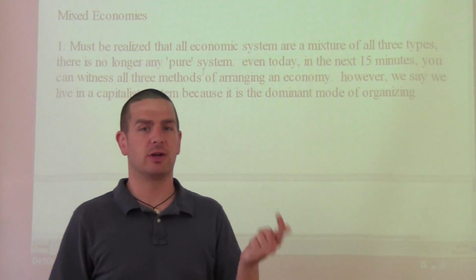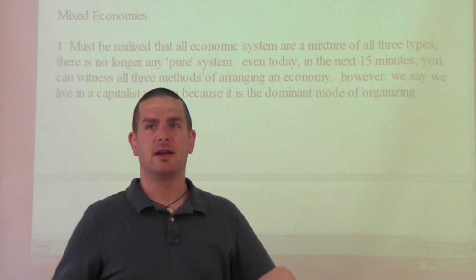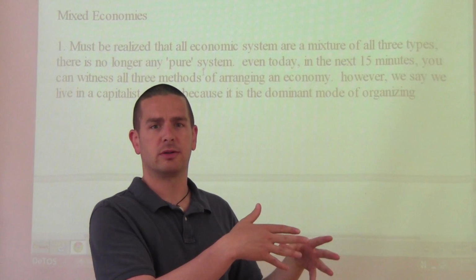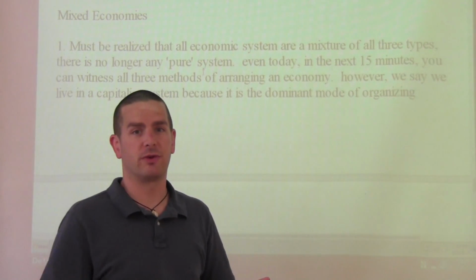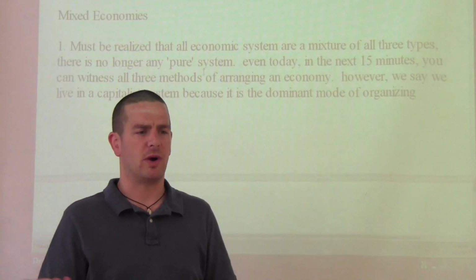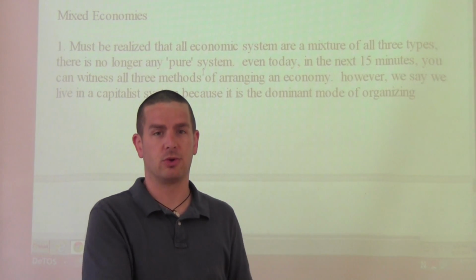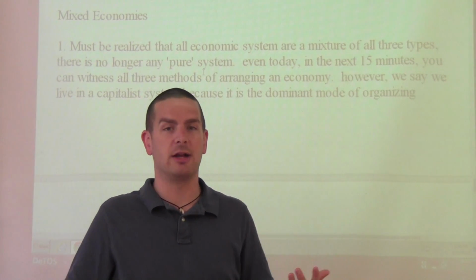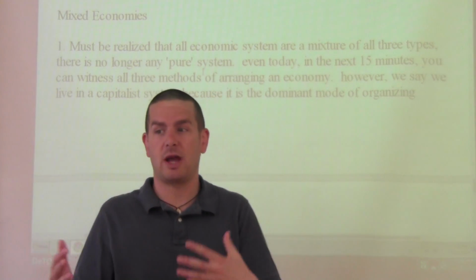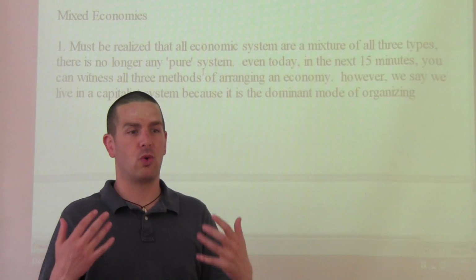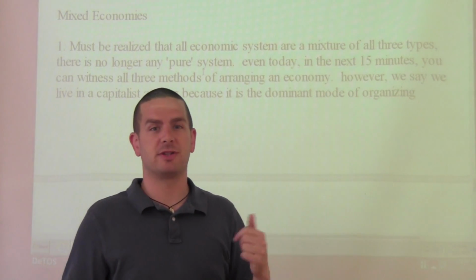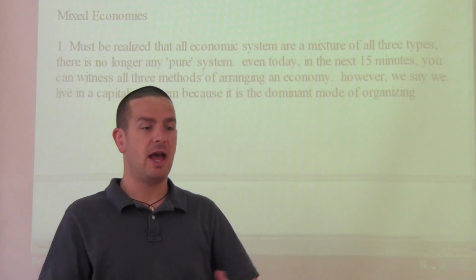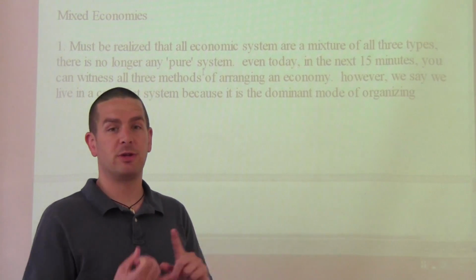For example, if you were in class right now, I'd let you out and you'd leave. And let's say 2 people get to a door at the same time, right? Well, when you hold the door for someone else, you say, hey, you can go first. Why did you do that? It's irrational. You got to the door, you should go through it. Well, that's a traditional society. A traditional economy is you do things because it's the way it's done, according to communal expressions of approval. You don't want to be the jerk who rushes out the door, so you say to someone else, hey, you go first. So that would be a traditional society.